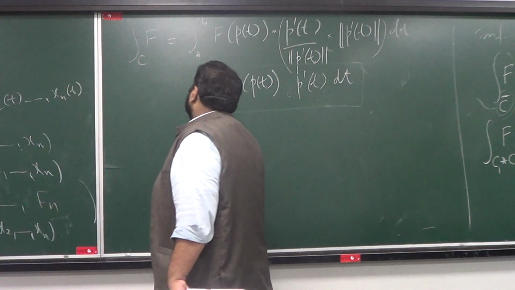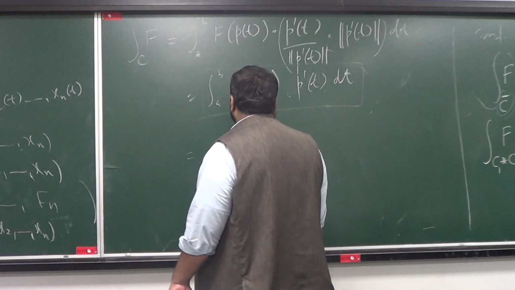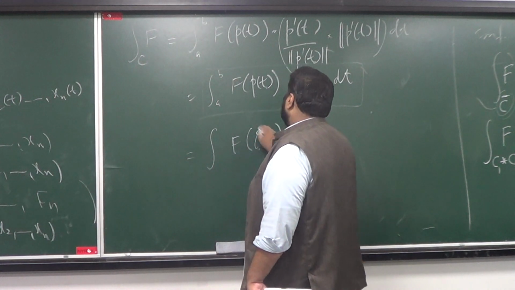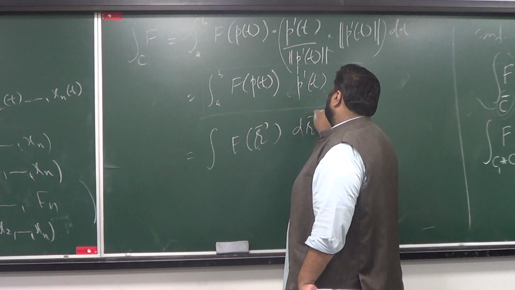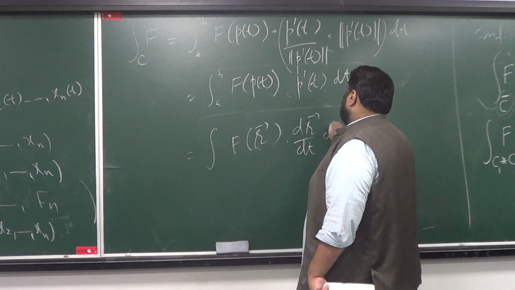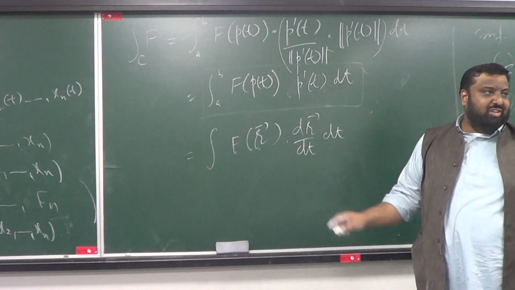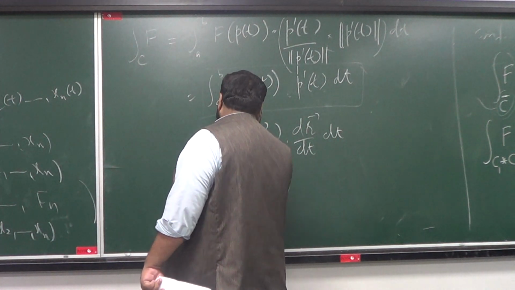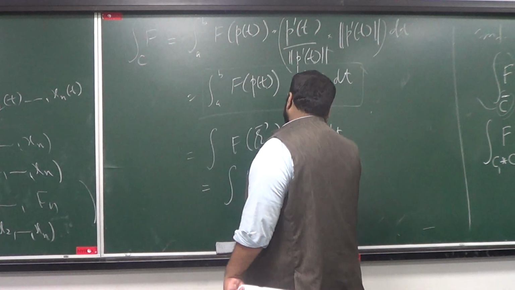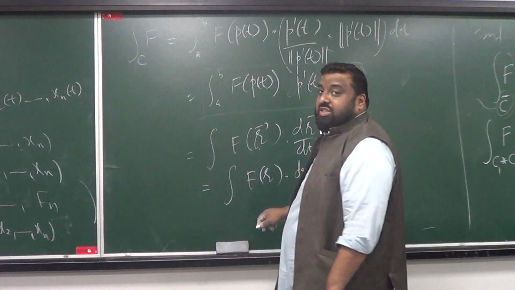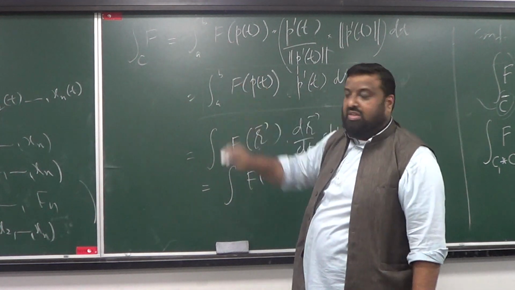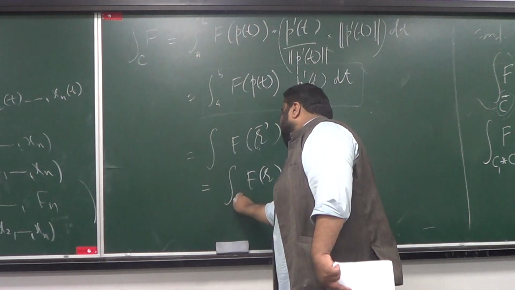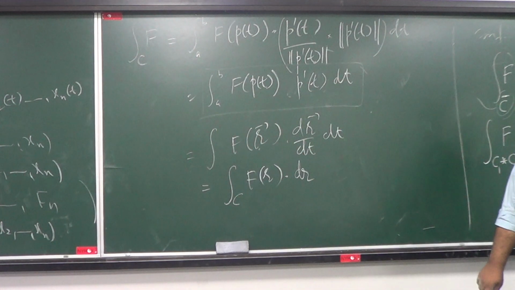So if I convert it into rectangular coordinates, how is it going to look? f of p of t is like your r, p prime of t is like your dr by dt, and you have this dt. Informally, if you just get rid of dt, then f of r dot dr, and r is a position vector pointing towards the points on the curve. If there is no dt, there is no need to write a to b, so you can write c. You are doing this integration over the curve.